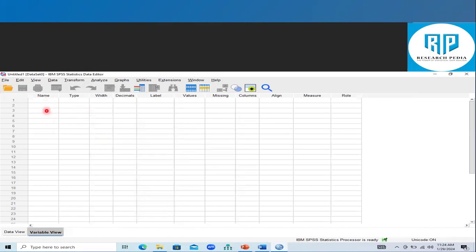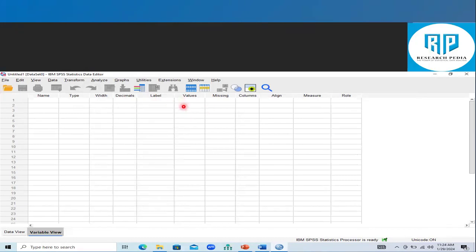You need to put here the name of the variable in the name box. Then you need to identify the types of the data. Then you need to identify the column widths, the number of decimals, how you label the data, how you define your variable. If there is a definition of the variable or the factors that you are putting over here, you need to provide the definition here, that is, how would you define that particular variable.